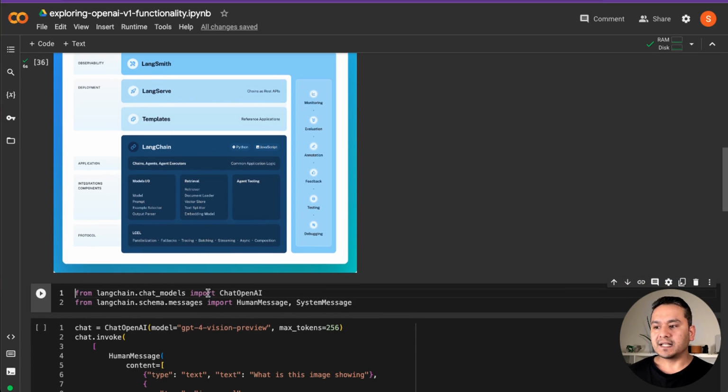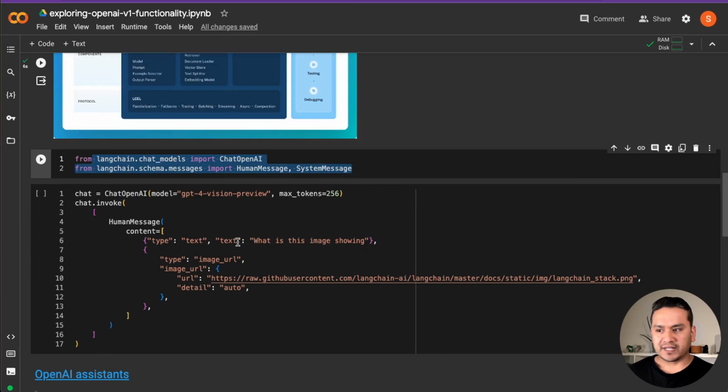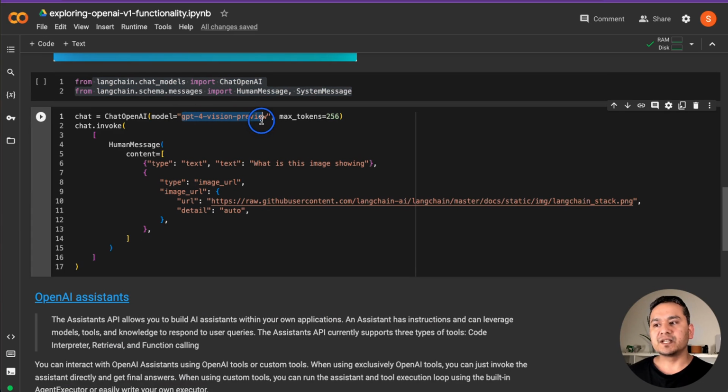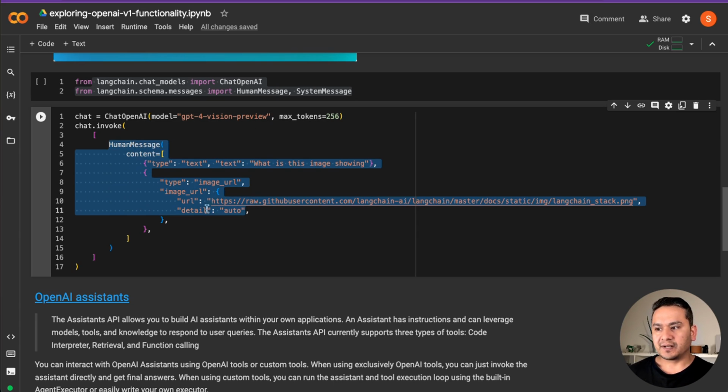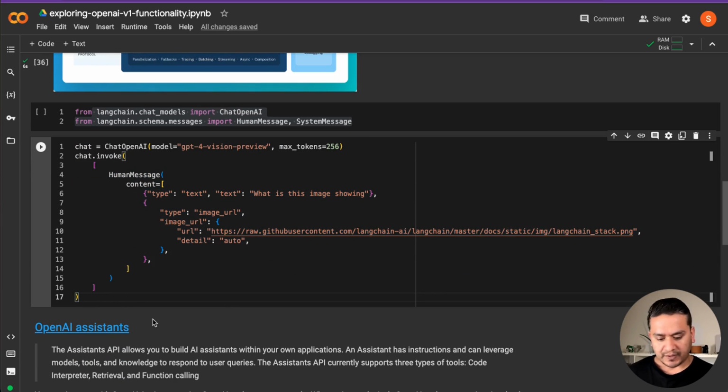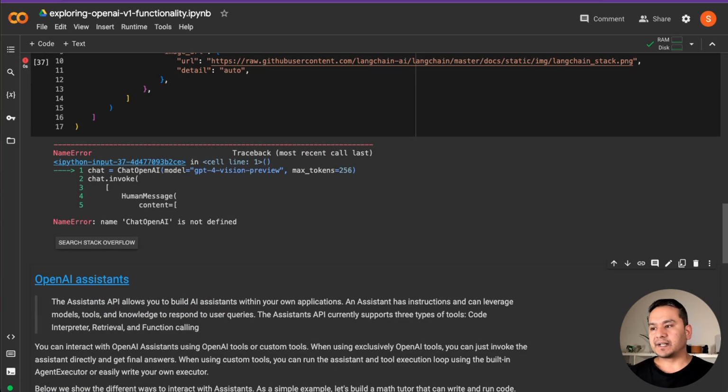What we can do for that is we first import ChatOpenAI, and this is just the normal import that we do. And here what I am providing is this model, GPT-4 Vision Preview. When you are using it, it depends if there is an updated version of this or not. But at the time of this recording, we need to provide GPT-4 Vision Preview. And the maximum number of tokens, you can just play around with this. Here we are saying chat.invoke and we are just passing these different things here. I'm just passing the same URL which I showed you to display here. Let's see what it provides us when we run this particular thing.